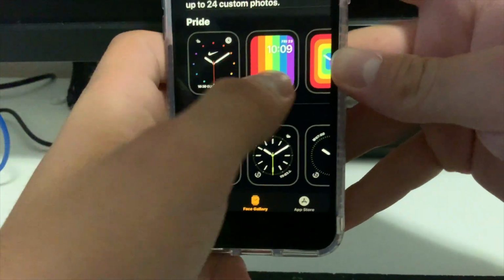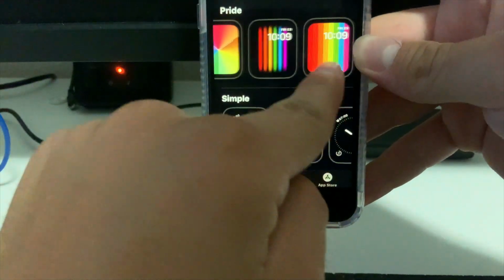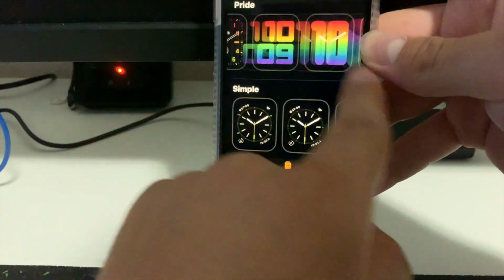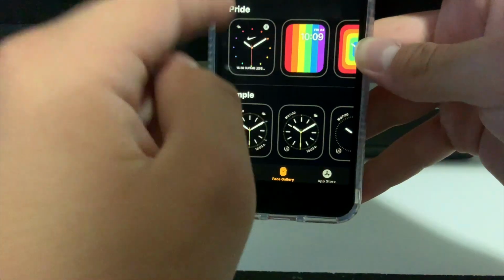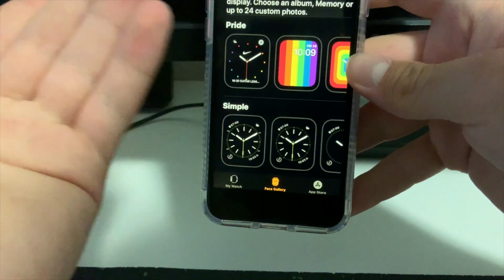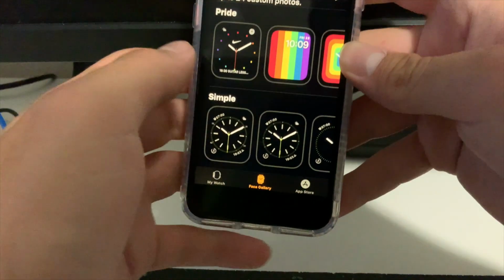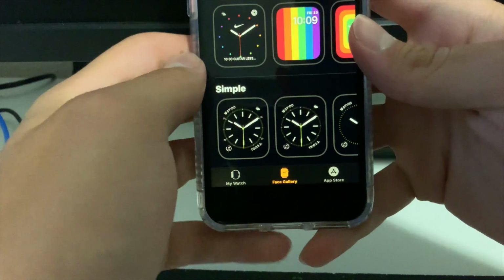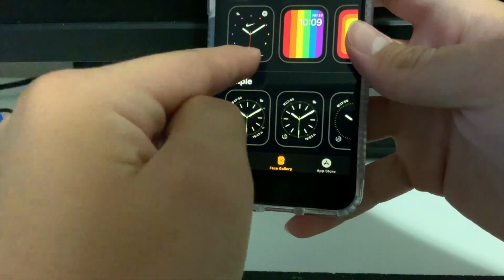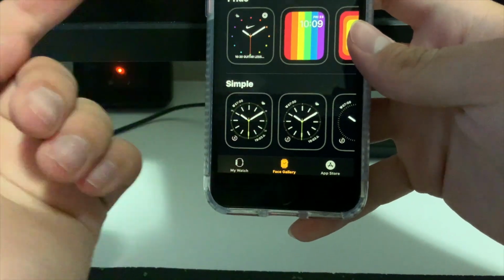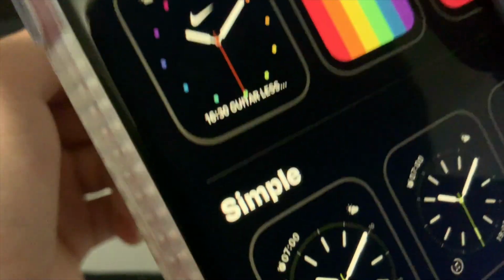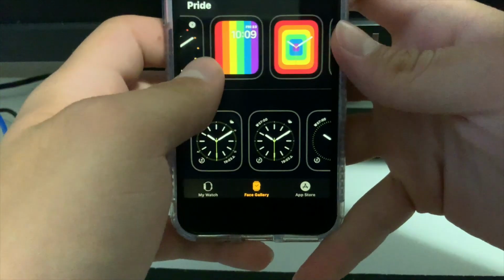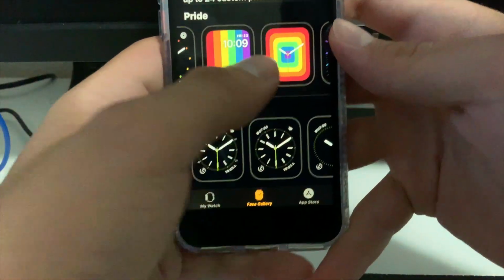And here are also those watch faces that you can download with your band. Like if you bought the Nike one, you go, I guess, for this one, because you can also see here the Nike logo, not sponsored.